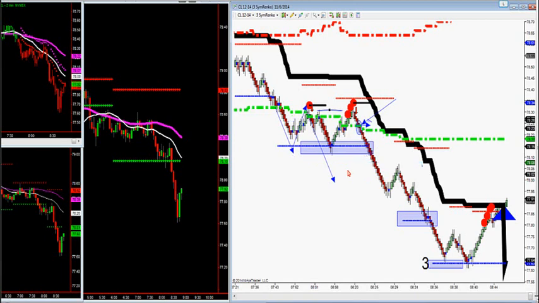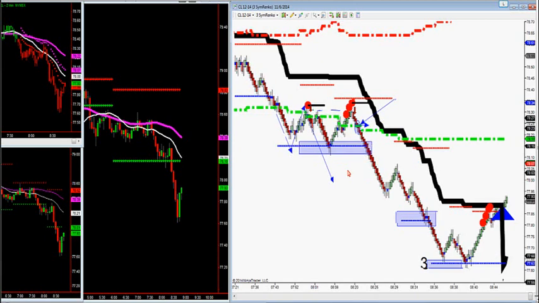Not an area. Not, oh, well, maybe this is a sell. Oh, maybe it's a buy. The heck with that. That's for amateur traders. I don't care if you have 40 years experience in the market. I don't care if you have 0 years experience in the market. The algorithm or the indicator will tell you, it will do all the work for you.